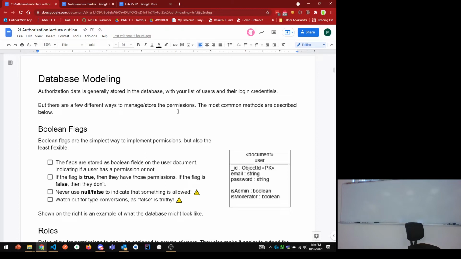That's the simplest way to implement the system. You just throw a few Boolean flags onto the user object, call it done, and work your way from that. Agree with me there? You can do this. That's entirely possible. It's very limited, though. You usually find yourself writing an awful lot of code and not being able to easily duplicate that code. You have to make a lot of changes if you want to add one more role. So while this can be done, I wouldn't necessarily recommend it in most cases.